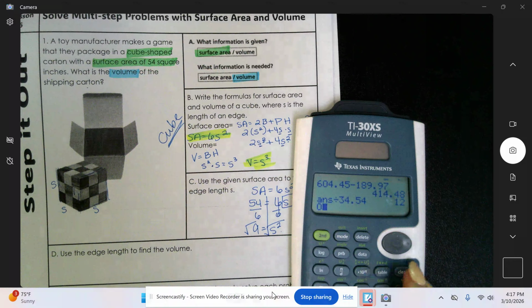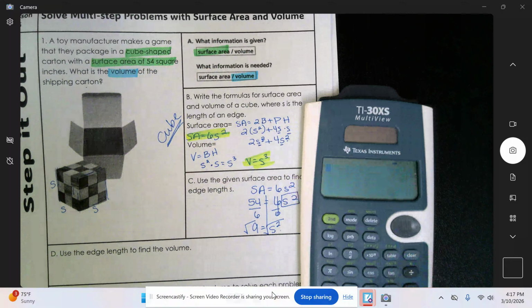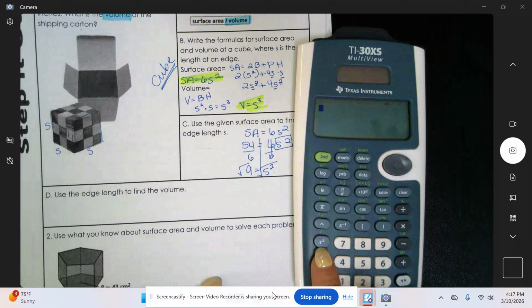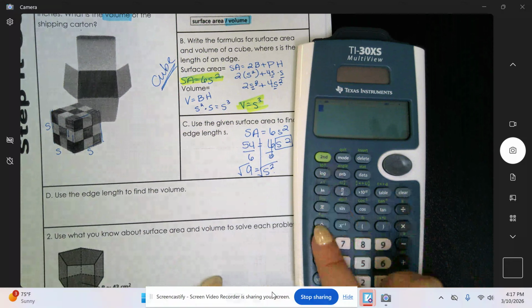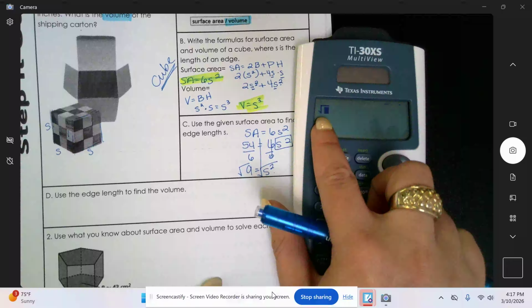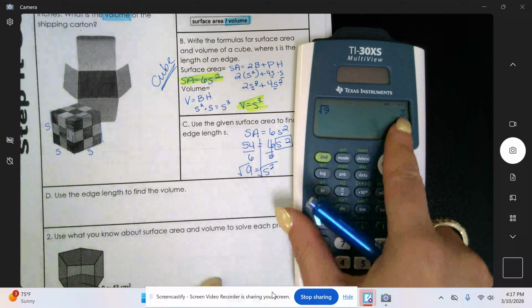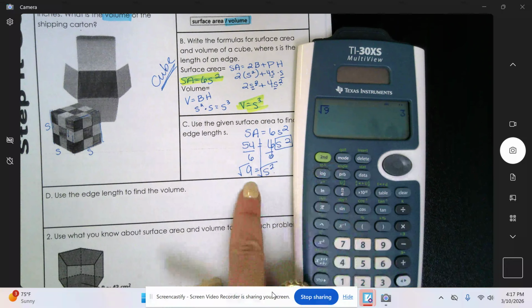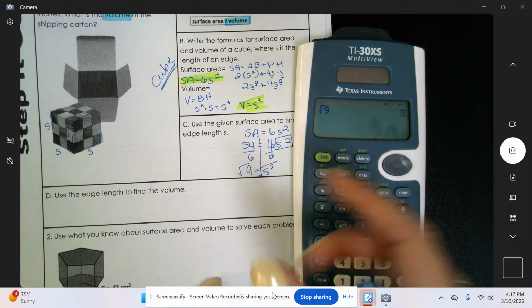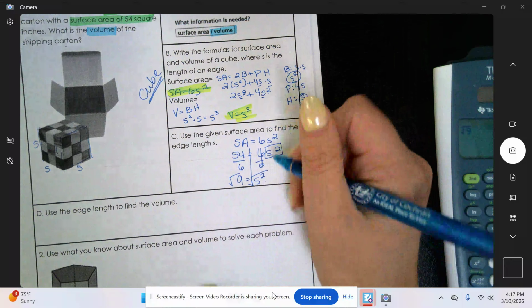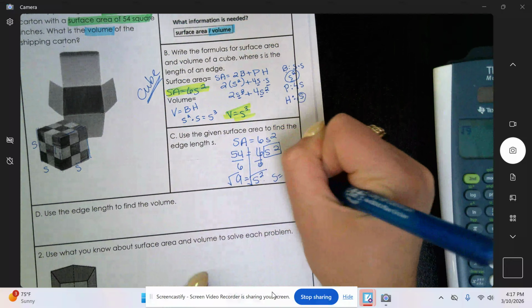The way you put that into your calculator is you see the little green right here. I don't know if you can see it. That's green right there, above the square. To undo the square, hit second green, and you'll see your square root symbol, and then put whatever you're rooting, 9, which gives me 3. This is basically saying what times what gives me 9. You know those facts. 3 times 3 equals 9. So your side length equals 3.